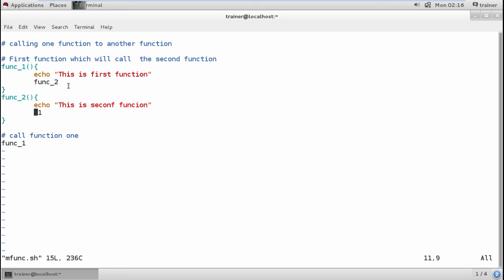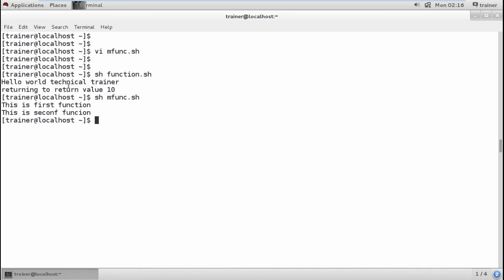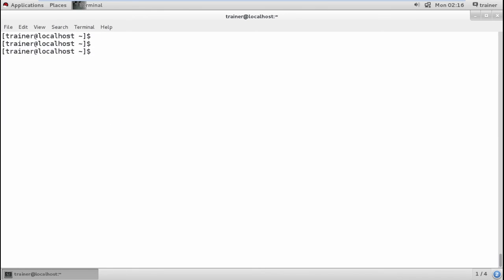Like I'll be just defining one function here, and unless I have removed it, I'll just remove one of the lines from here. Okay, done. Now again if I run the same, it will work well, right? It has called the returning value. So we will just run the multi-functions. So now here we can see the second function is again called over here. So this is how generally we create functions and call the other functions inside the existing functions as well.